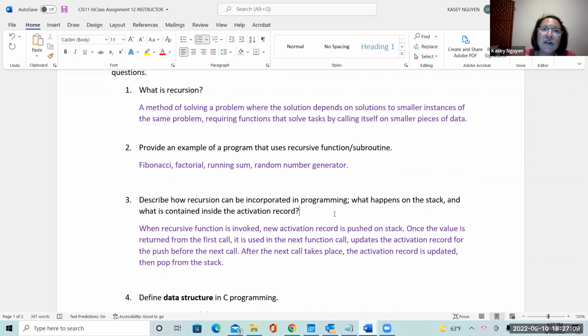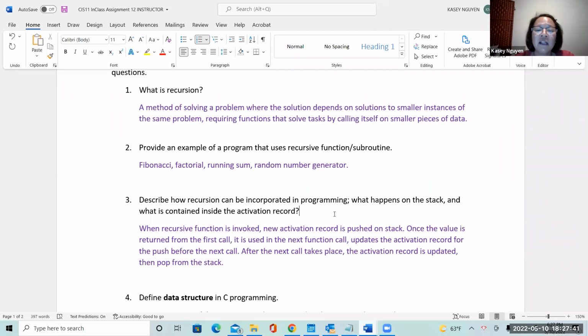We would return from the first call, then use the return value in the next function call. Therefore, that value needs to be updated in the activation record, then also pushed onto the stack for the next call. So it's going to keep coming back to the activation record, and it's going to update the values for the activation record in the next call.